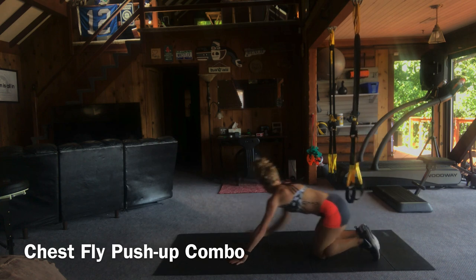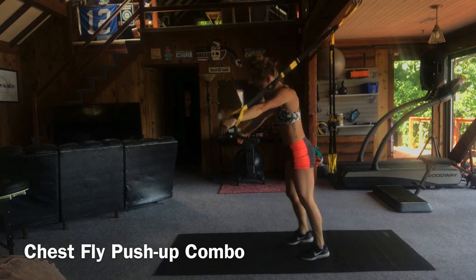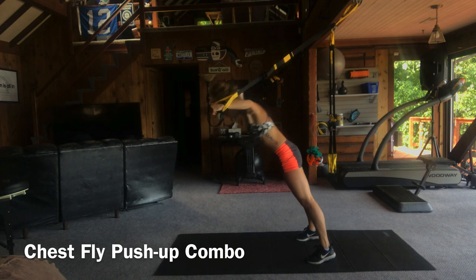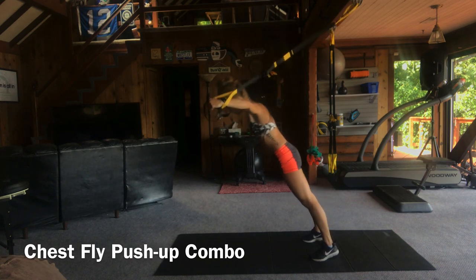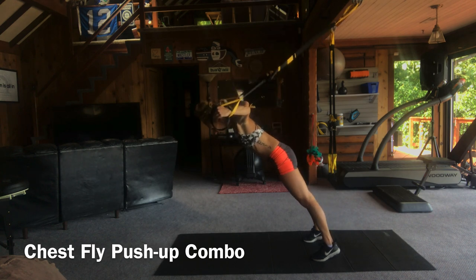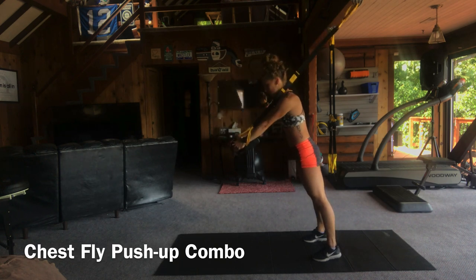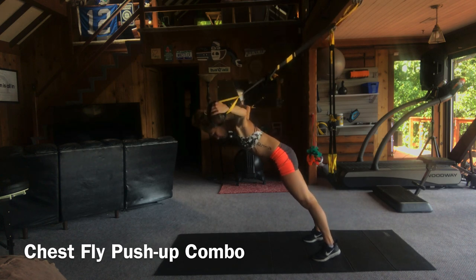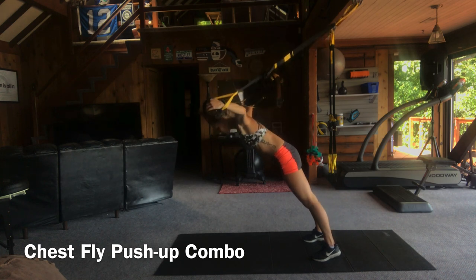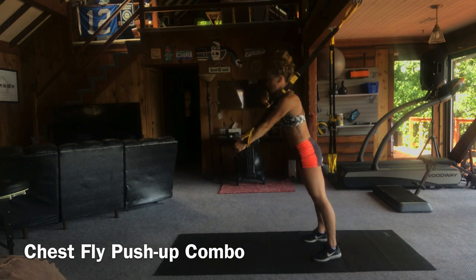Now you're going to hop back up and give me another set of 10 chest flies. Really think about stretching the arms on the chest fly and working strength and power in that rotation push-up. Stretch those arms — you're going to feel the fatigue on the second set, but you know these movements and how long they take, so mentally you're at an advantage. Stretch the chest, stretch those biceps, squeeze the shoulder blades at the back. As you get fatigued it's going to be easy to stick the butt out, so really keep the core rigid and the glutes tight.